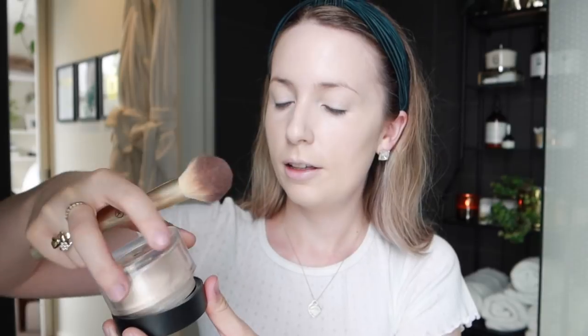For powder I pulled out my Long Calm powder — the Long Time No Shine loose setting and mattifying powder in the shade Translucent. I love this powder; it's so nice. It comes with a little puff but I'm just going to tip a little bit into my brush. I don't actually find it super mattifying — it does take away a little bit of shine but it's nothing too heavy. It's such a finely milled texture and it really makes your skin look poreless; it helps to diminish the look of pores particularly around porous areas. I'm wanting to give my Models Prefer powder a little bit of a break and enjoy some of my Long Calm powder for a while.